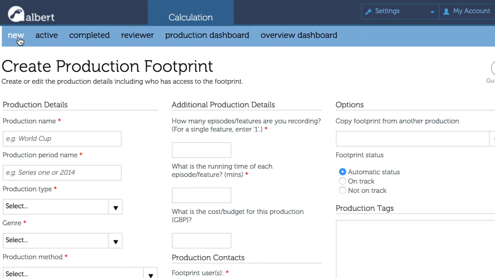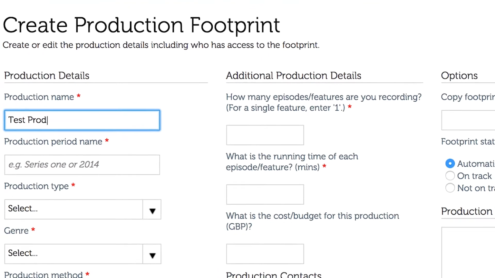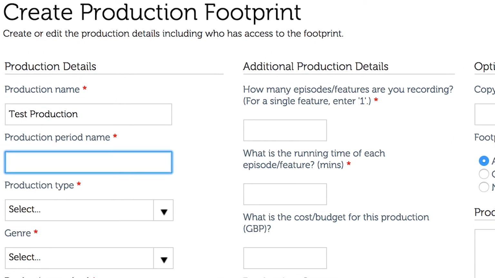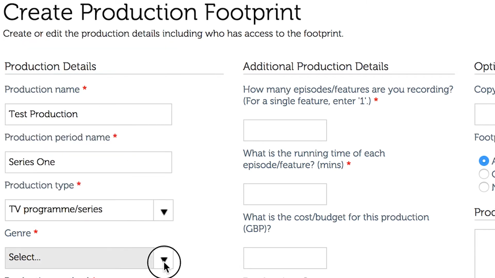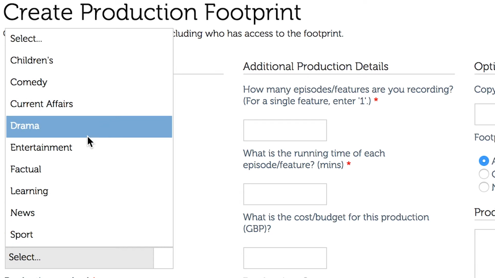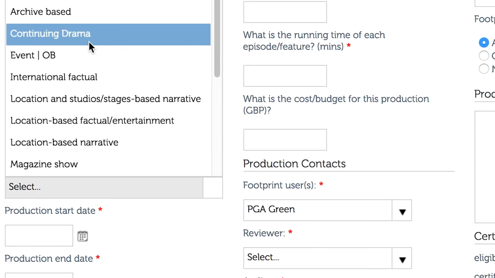As well as naming your production and providing some basic information like start date, you'll also need to enter information that will help us better understand your impact, like genre, runtime, and budget. Specific information is never shared with anyone other than your funder, but if you still like to keep some things private, just put a 0 in the box.